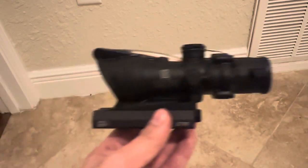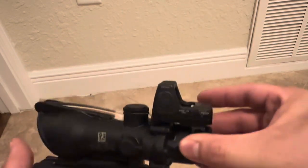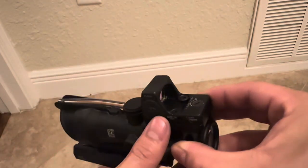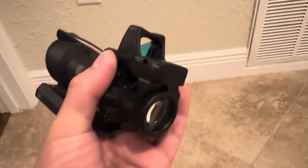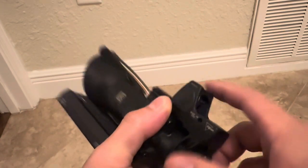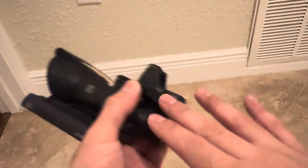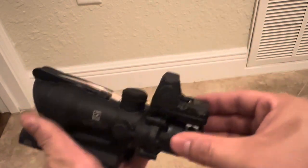Typically, I recommend if you want to go with an ACOG RMR route is to buy it separately, because you're typically not saving any money if you buy an RMR package direct from Trijicon. And typically the RMR offerings are not exactly what you want. For example, they sell one that's fiber optic tritium only, like the 13 MOA yellow triangle reticle. From what I've seen with the combo RMR ACOG offerings from Trijicon, it's pretty undesirable. I recommend getting the exact ACOG you want and the exact RMR you want. That's what I've done.